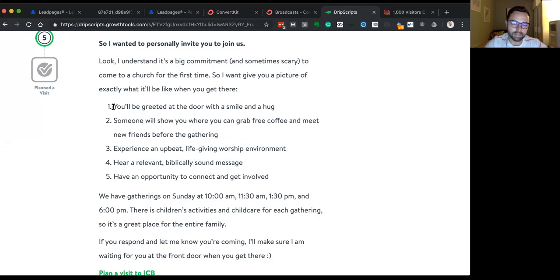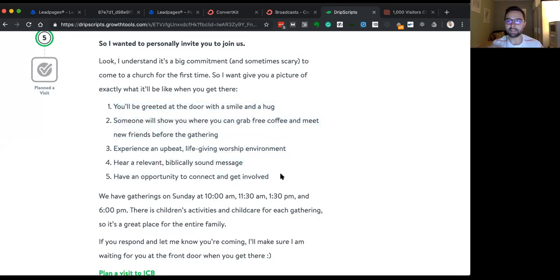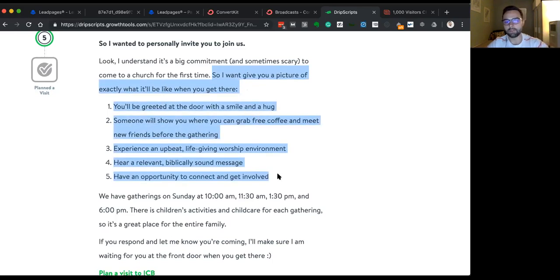So when I read this as somebody who's never been to this church before, it automatically gives me a sense of ease because I actually know what is going to happen when I get there. That's the StoryBrand, Don Miller process of laying out stepping stones in people's brains to help them understand how they're going to get from one side of the river, where they are currently, to the other side, where you want them to be. So instead of sitting at home on a Sunday morning, what is it exactly going to look like for them to come, and what is it going to be like when they walk in the door?